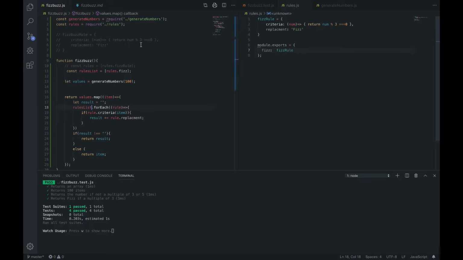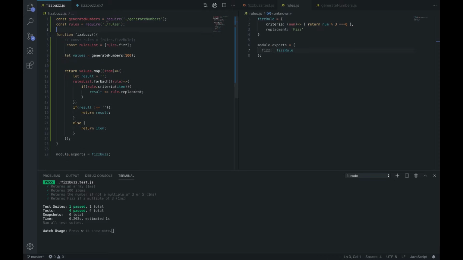So what I did before may have been fine, but I was shadowing this variable with a variable in here. That won't be a problem when we split things out. Okay, so we have our rules in a different file.